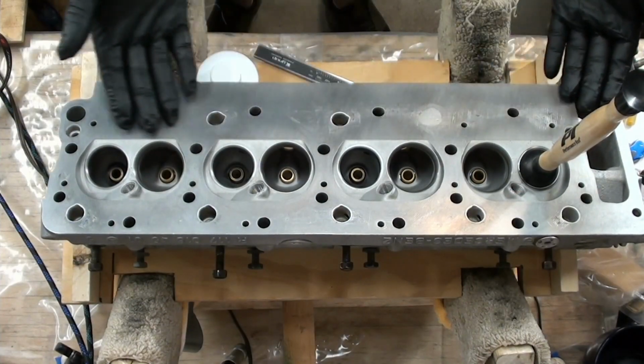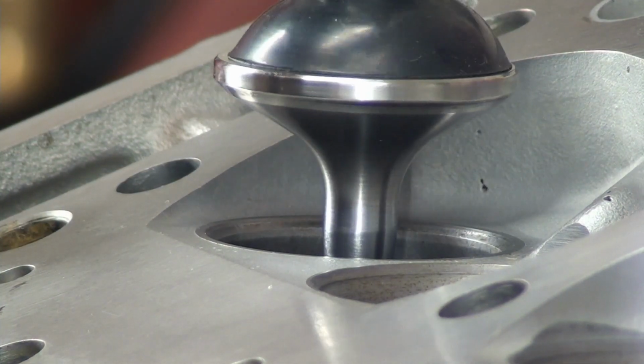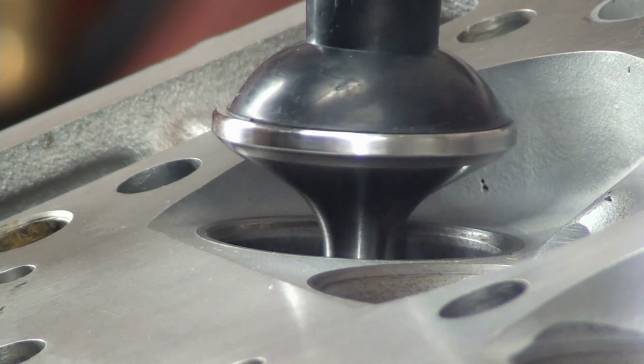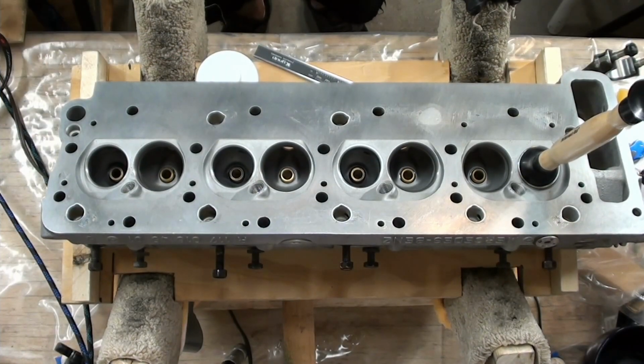Even what I'm working on right now, you guys can see, yes, I finally have a head sitting out in front of me. And I even have a lap stick in front, right? And I've got some good camera angles where you guys can see the whole process. I haven't even begun. I'm just trying to get everything set up. Unfortunately, even though we're doing all this measuring, I still have to measure the valve stems, right? We got to know how long they are. I'll probably go ahead and do the guides as well. I have the tools. Why not? We're here. I'm documenting everything that I can, I guess.